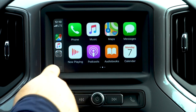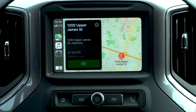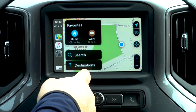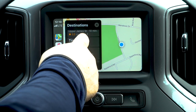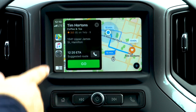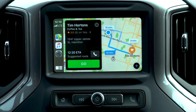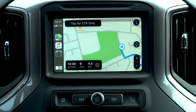Going back to the home screen, the navigation section is here — you can tap right on that to open up Apple Maps. You can take a look at your favorites or what's close by. You can hit destinations and look at your recent search for destinations. Say we want to go to Tim Hortons — it'll bring up their information, give us a Yelp rating as well, the address, and you can call the location directly if you need to call ahead. Then you can hit go and it'll navigate you to where you need to go.